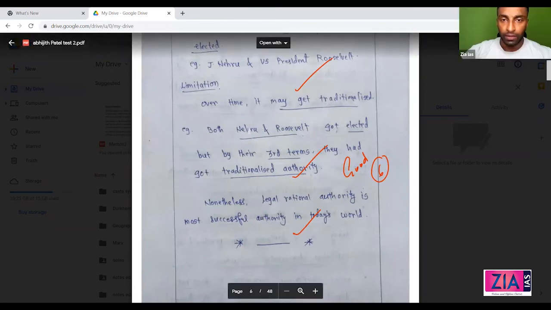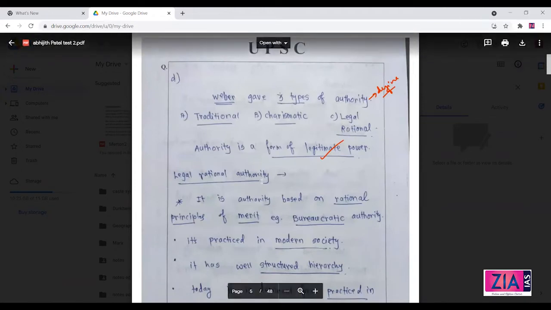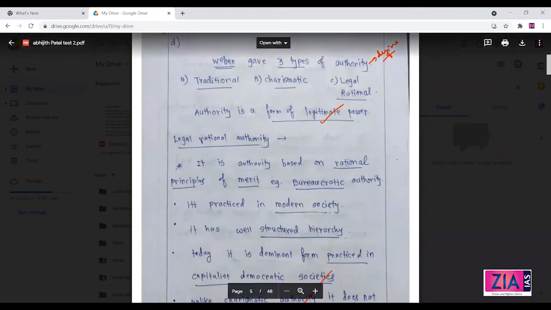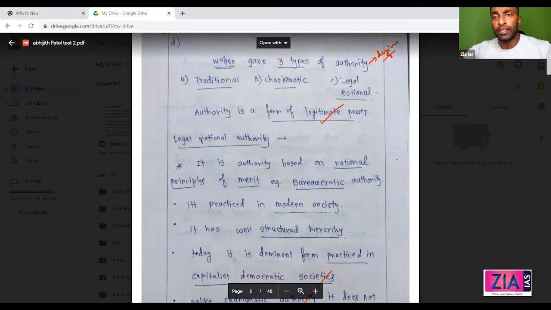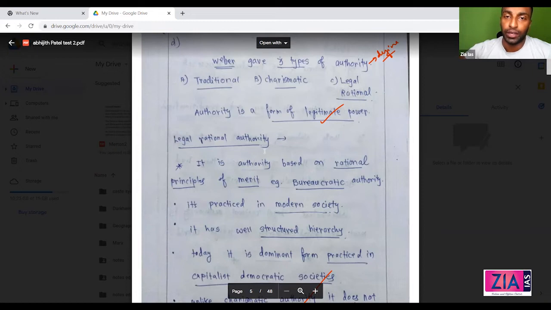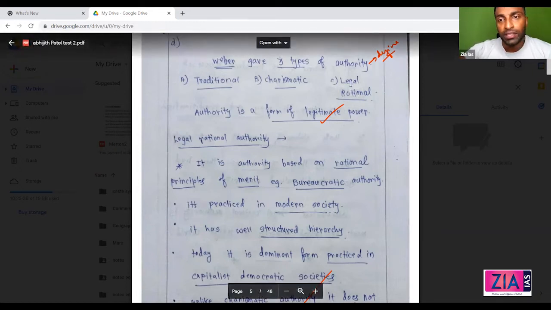Yeah, this is fine. Yeah, Nehru rules. Okay, that means a combination, right? Yes, sir. Legal rational authority. It can be traditional also. Now you can also talk about legal rational authority and charismatic authority combination. Nehru, it is not only legal rational authority because of his charisma also, right? Even Hitler also you can mention because of his charisma, but later legal rational authority, you can write that as an example. Then traditional combination with legal rational authority examples also you can write.